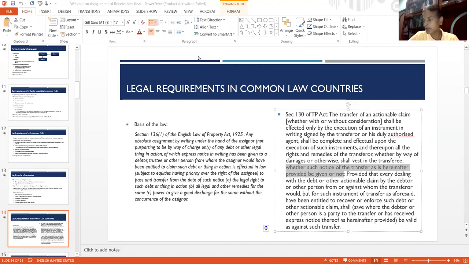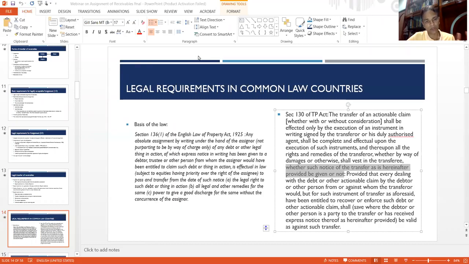I must add here that that's a common practice the world over, and countries have now brought into force some kind of a mechanism for a public notification of an assignment. Many of you who are in the financial sector will understand that now we have something called CERSAI, the Central Registry for recording such transactions. That central registry is a place where we will go and notify this assignment. So I have not notified the borrower, but I have done a public notification of the transfer. So that itself now serves to complete the transaction of assignment.